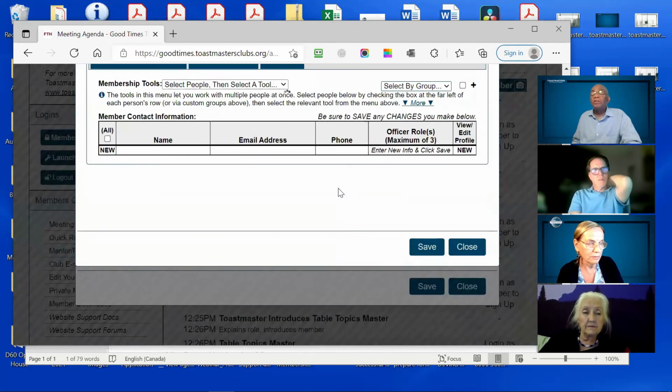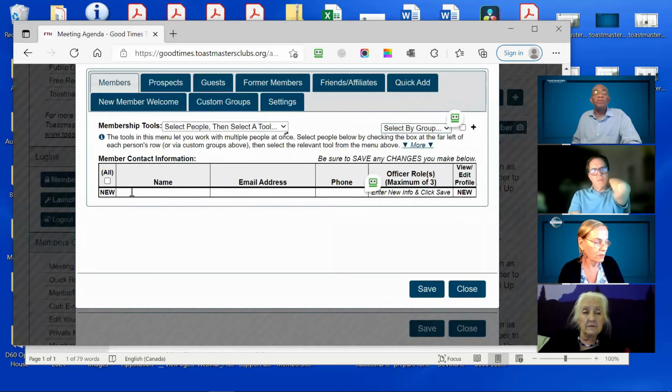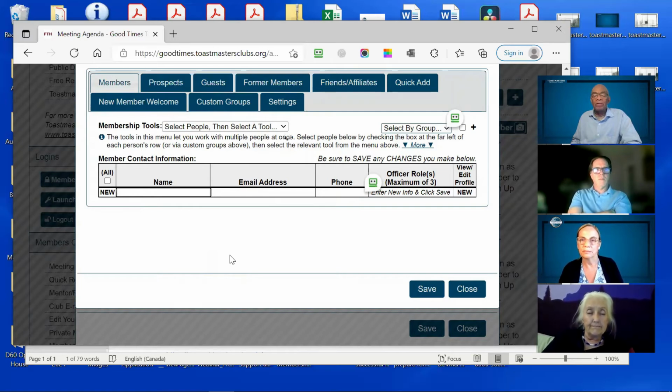Membership management is where you put someone's information in so that they're able to log in. This is a two-step process, because you have to fill in information here. An email goes out to the person. The person has to click on the email to come back to the site, and then they're able to log in. So I'm going to show you how that works. This is brand new, so it won't hurt.